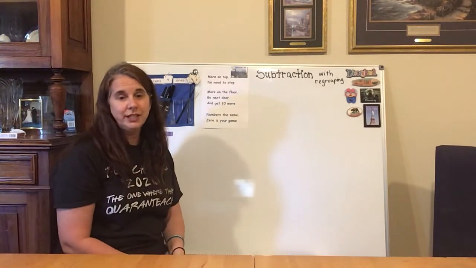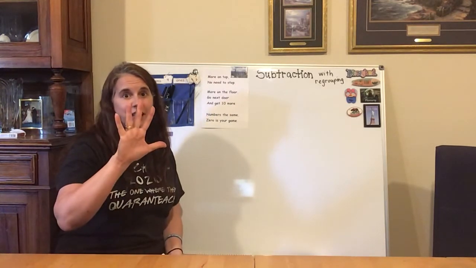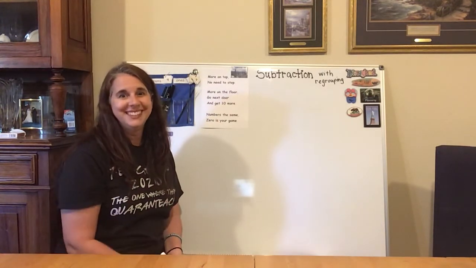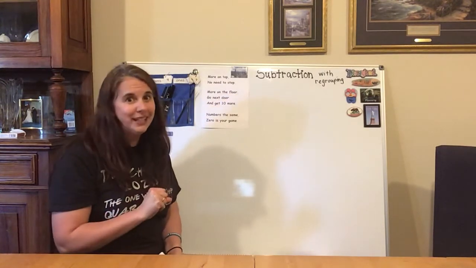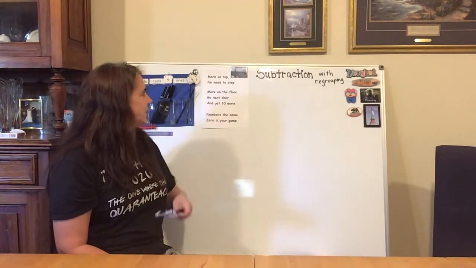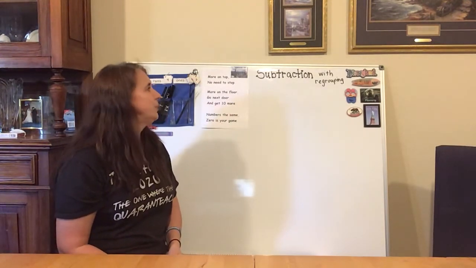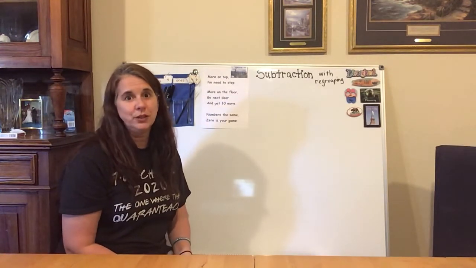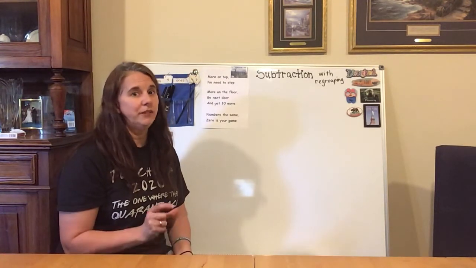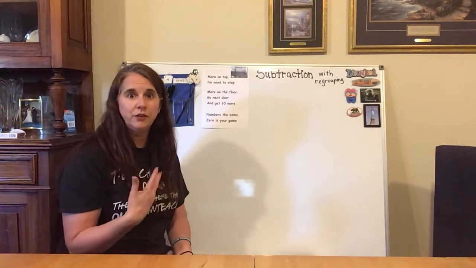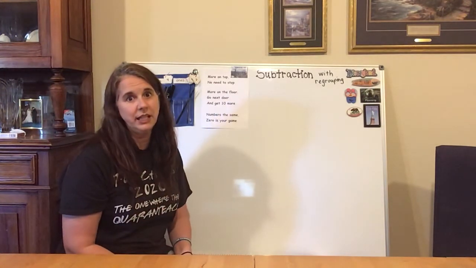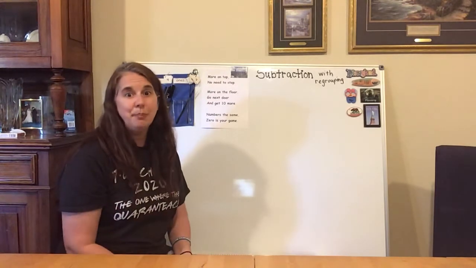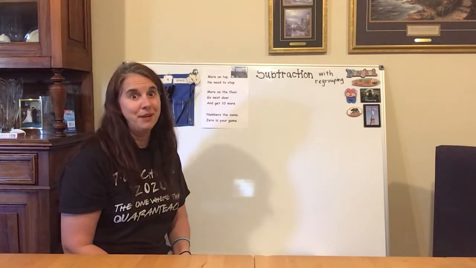Remember, if the numbers are the same, if you have 5 and you take away 5, it's going to be 0. So that's 0 is your game. All right, so let's get started with some subtraction with regrouping, because I still see that some of my first graders are still having a little bit of a hard time with this, so we need to do a few more extra practices together. That's okay, we're going to get it. The more practice you do, the better it's going to become, I promise.